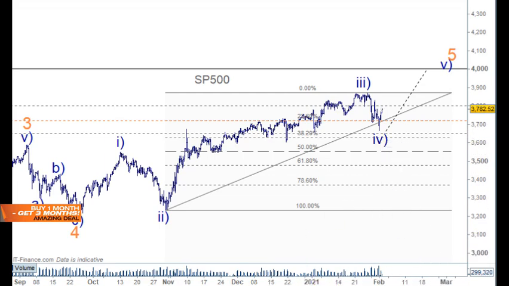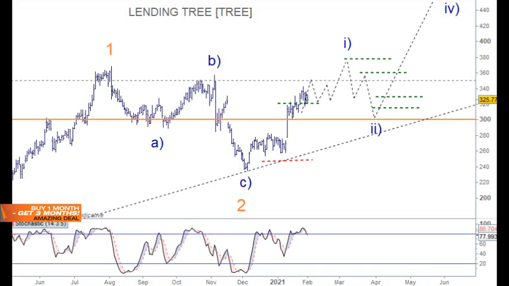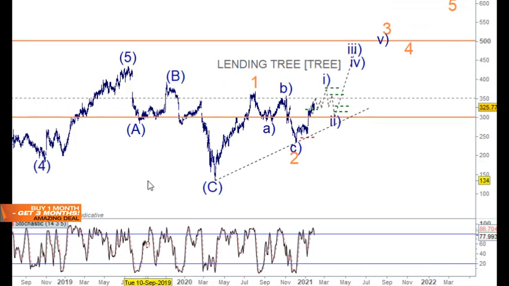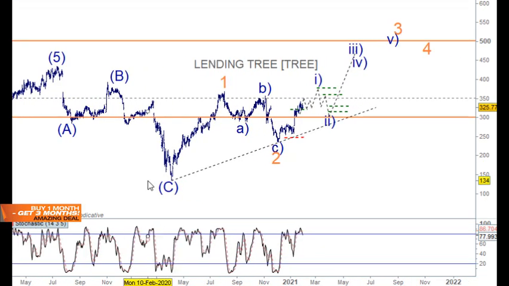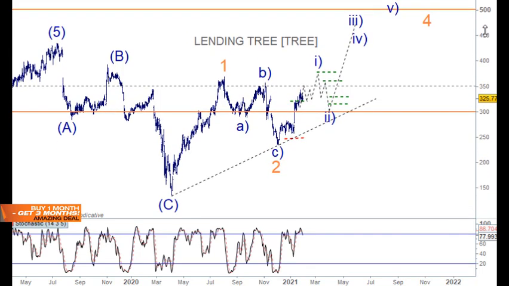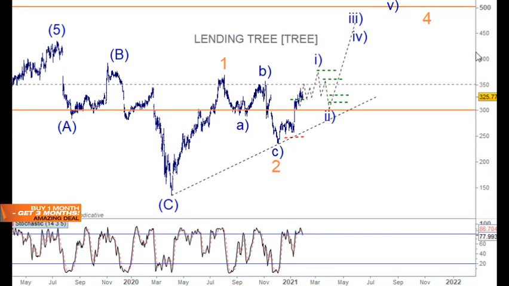Okay, let's have a look at some stocks. The first one in this case is Lending Tree here, and you know that I'm bullish on this one. This was the best pick of the 130 stocks that I look at. This was the best one out of those disruptive stocks. I'm sure there's Tesla's in that group as well and so on, but I'm talking about sort of less known ones.